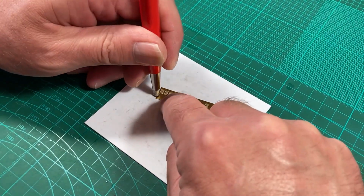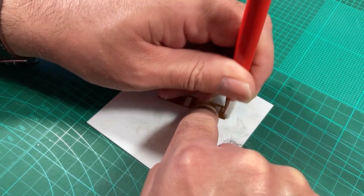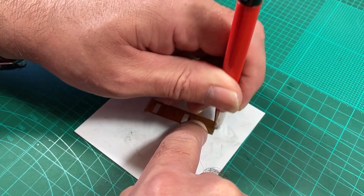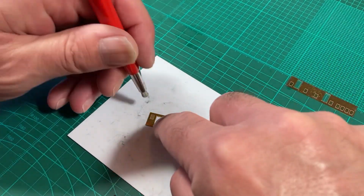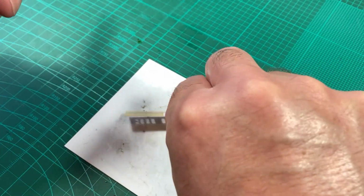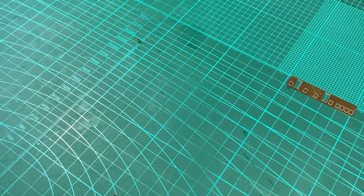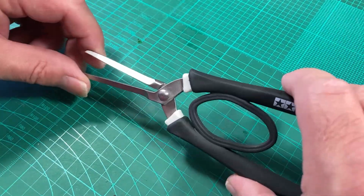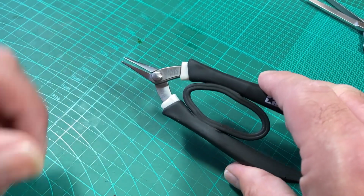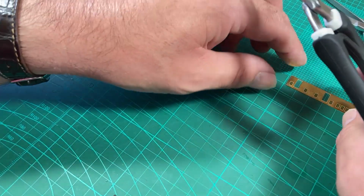First thing we'll do is we'll clean up these edges ready for soldering, and I'll do both sides in and out. And we'll do the same for the bigger one. So in the past for bending, I've been using the Tamiya bending pliers, and they've been working well. But I managed to get a hold of the mini ones, and they've got a smaller jaw. So these are a lot more manageable, I think.